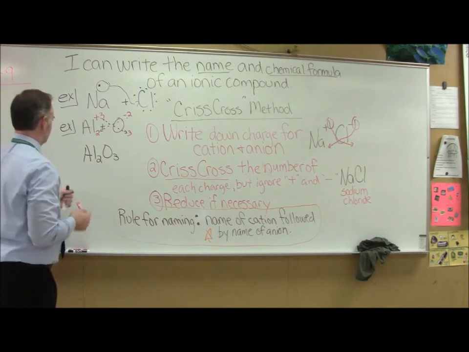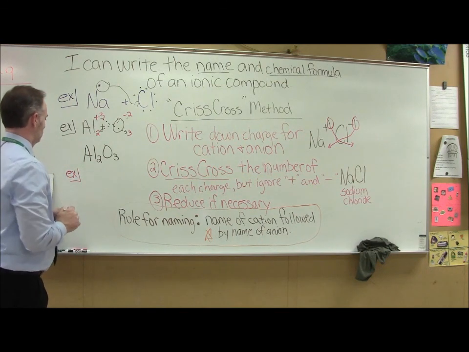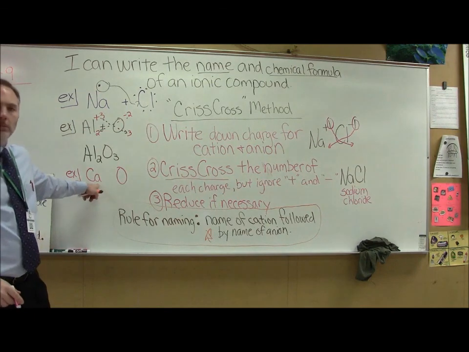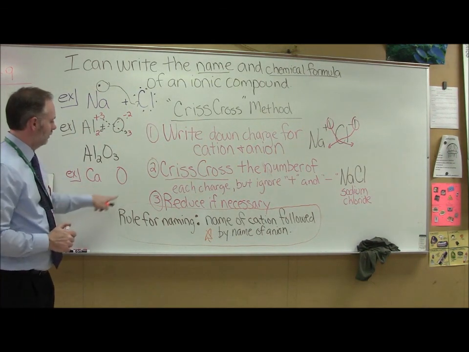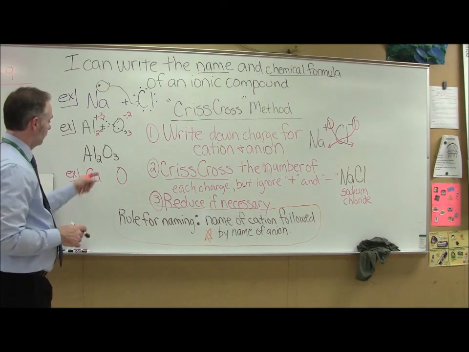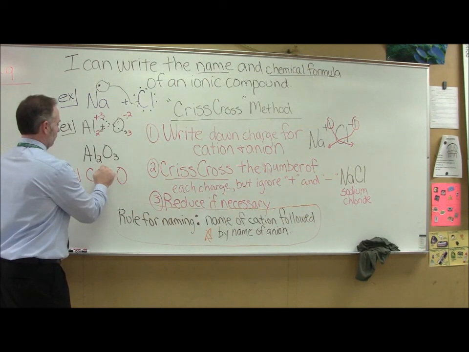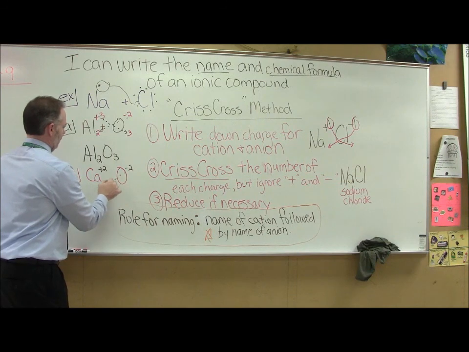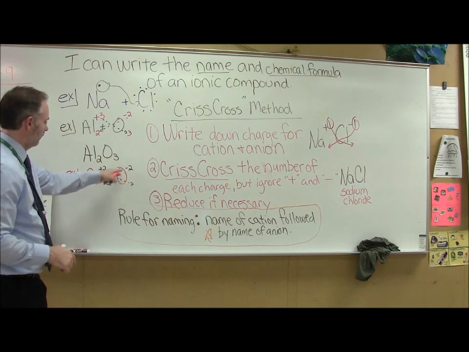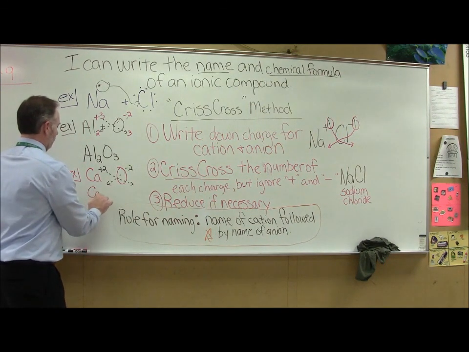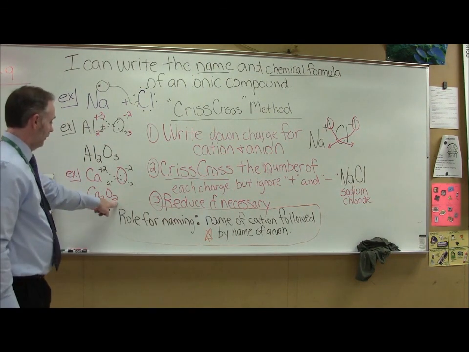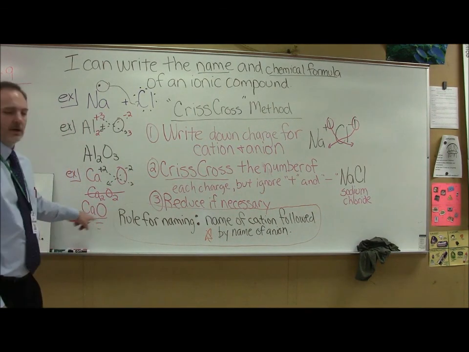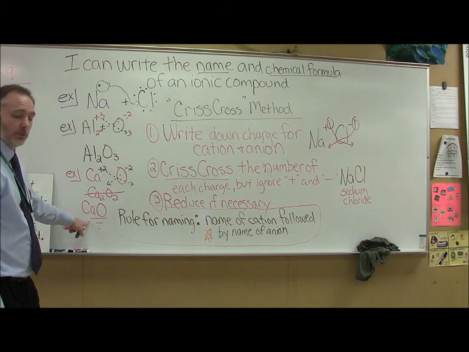And last example here, let's do calcium and let's do oxygen. Calcium, a metal, oxygen, a non-metal, this can definitely form an ionic compound. So we got to know, being able to do the charges, calcium will form a plus two, oxygen will form a minus two. So we crisscross those numbers here, the twos go down there. Ca2O2. But here's the thing, we can reduce because we got a common factor of the two. So the way we write this is CaO, one to one ratio here. That's the lowest whole number ratio in this ionic compound.